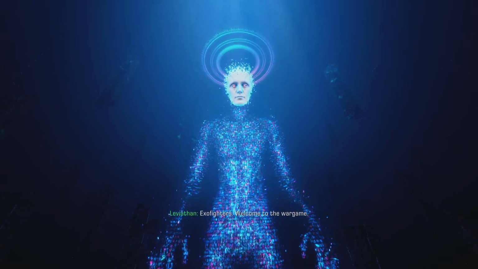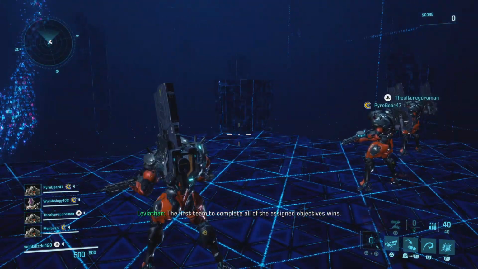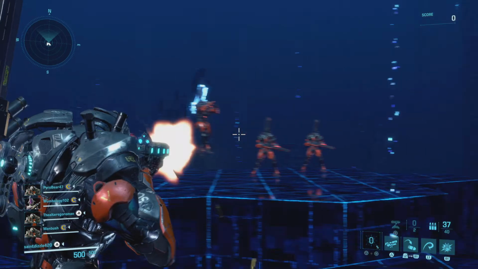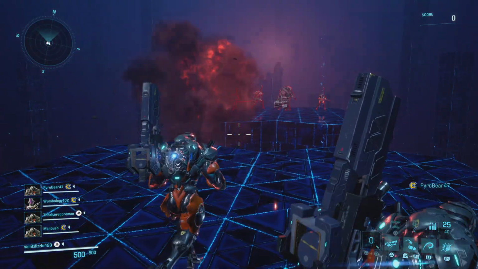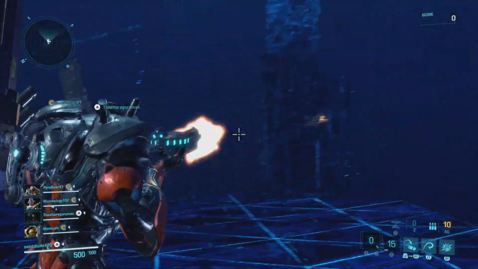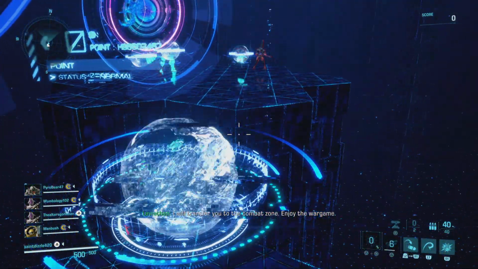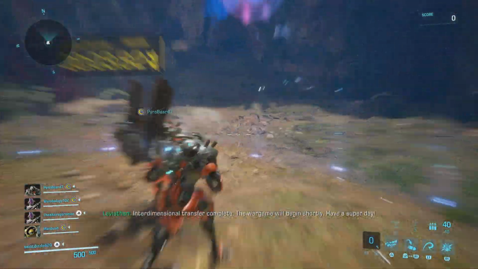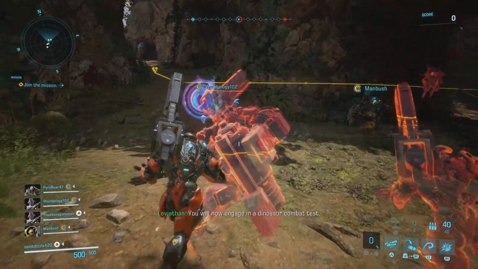Exofighters, welcome to the war game. I am the Advanced Artificial Intelligence, Leviathan. The first team to complete all of the assigned objectives wins. The winning team will be flagged for continued existence. Transfer complete. The war game will begin shortly. Have a super day. You will now engage in the dinosaur combat test.